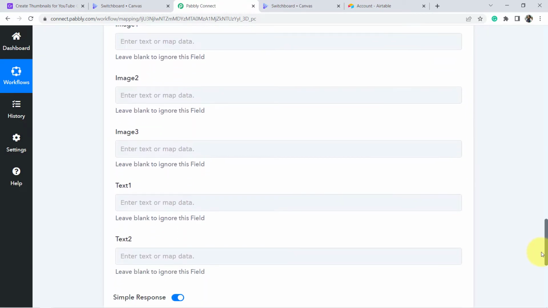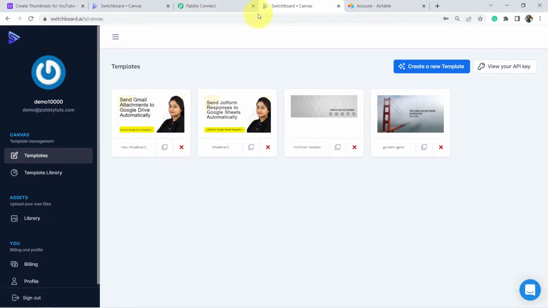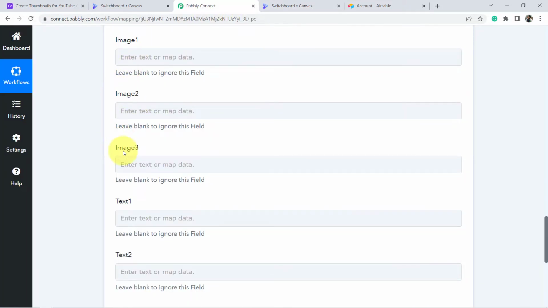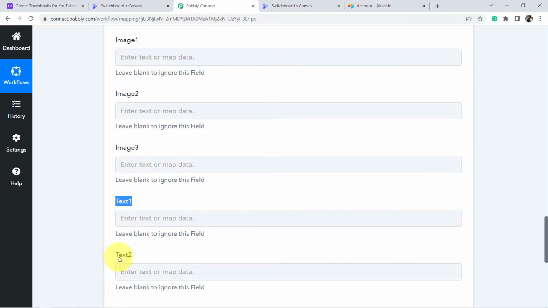Whatever elements are available in your template have become visible here. You can see I have added 3 images: the background one, that yellow strip, and the image of the video creator. That is why it is showing those 3 images and these 2 texts, the first text and the second text.